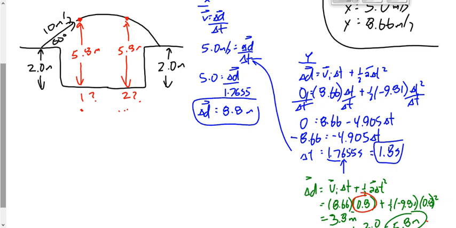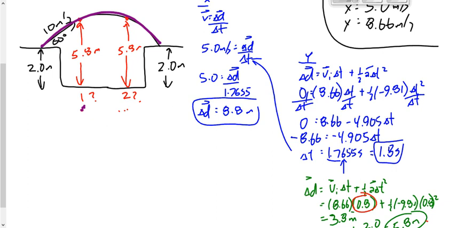Braden, is that what you're going to say too? Yeah. It's 0.8 seconds. The total time that it took to go from here to here was 1.8. 0.8 is less than half the time, right? So that means it must be on the trip up. Does that make sense? Half time is like 0.9 seconds, so that second one is going to be somewhere around 1 second, probably. That's a little bit more than you're going to have to be able to do on a test, but it's still good to get our minds going like that, right?